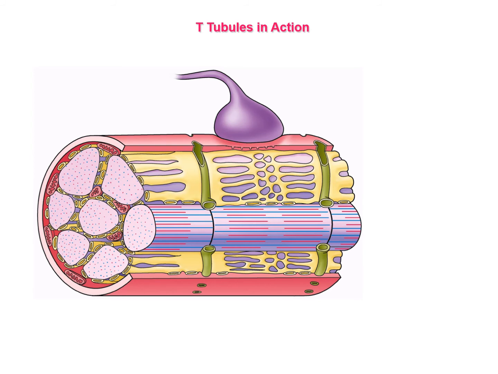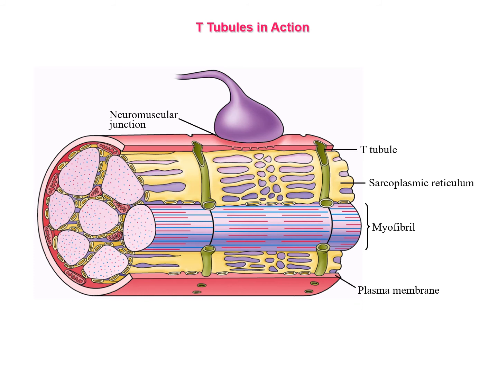This is not a bad slide, actually, showing this kind of effect. So you have that neuromuscular junction, the meeting place of the axon terminal and the skeletal muscle fiber. There's the T-tubule here shown in green in this diagram. Sarcoplasmic reticulum is shown in yellow this time, not blue like the last slide. There's a myofibril, and the plasma membrane, which is called the sarcolemma.